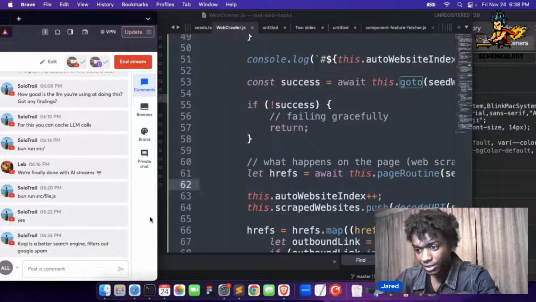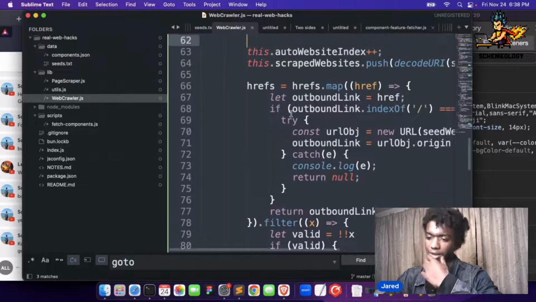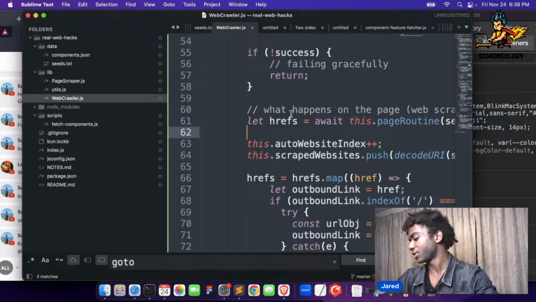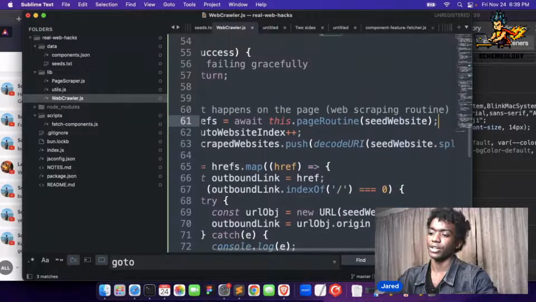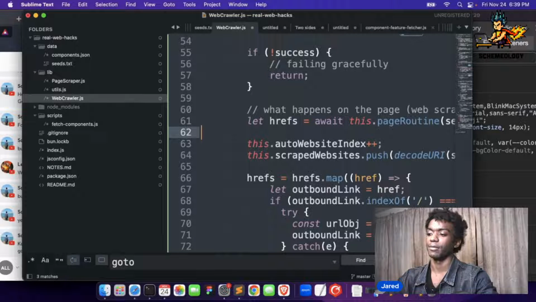Kagi is a better search engine. I've never used Kagi as a search engine. What's a good search engine for someone that also uses ChatGPT? But you know what's so funny? I haven't had a time where I really wanted to ask ChatGPT to solve a problem where it would be faster than me just looking it up. I'm just being real. And for explaining concepts, I haven't found that much use for it either. But that's just me.